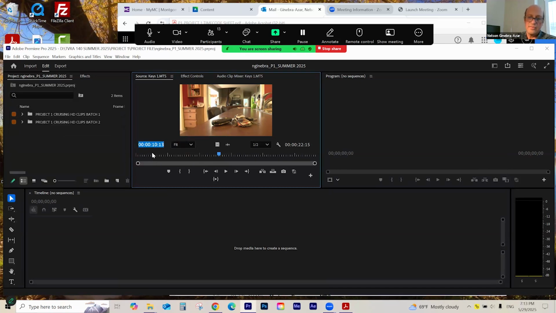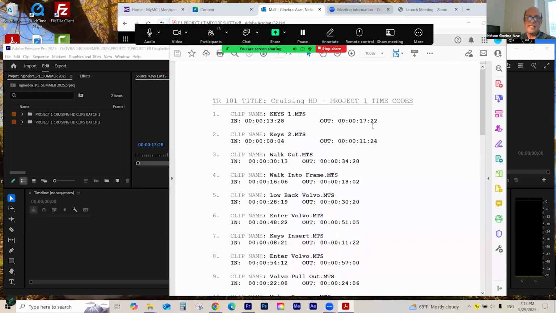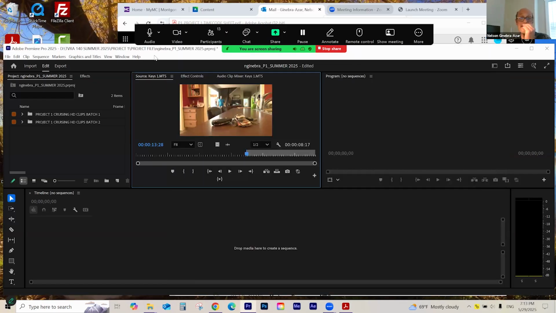So in this case, we can just type in 1328 and hit enter, on either your main keyboard or your numeric keypad, and your playhead goes to that specific frame. We'll mark it here. That's our in, and now the out point is 1722. This won't always be the case.